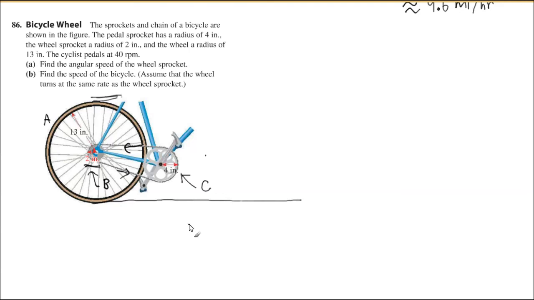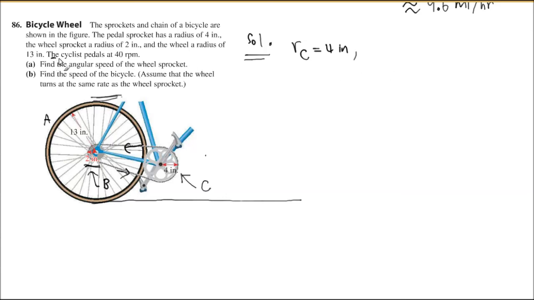All right. What was the key observation is that we'll go along the way. So let's write down information. Solution together. So let's look at C. Sprocket C. What do you know? Immediate information that is given. Radius R subscript C is 4 inches. What else do we know about this RC? Right, 40 RPM. That's what's given.